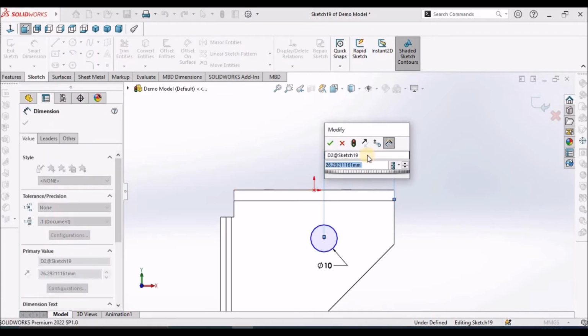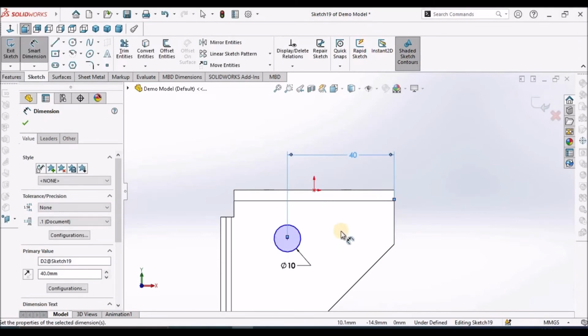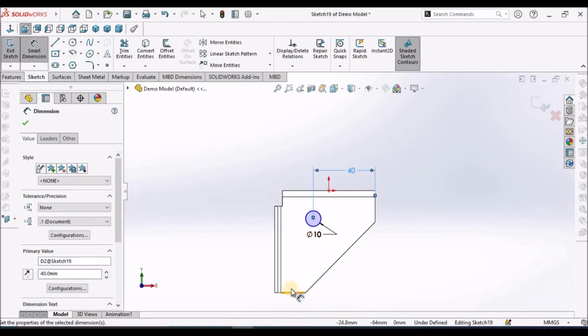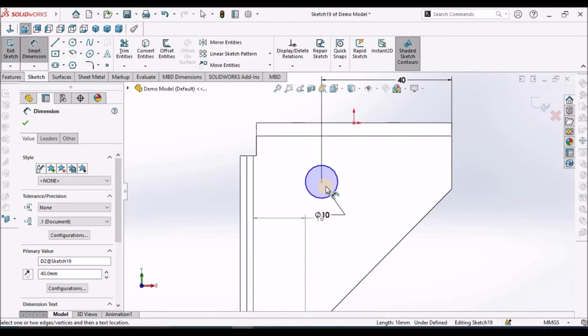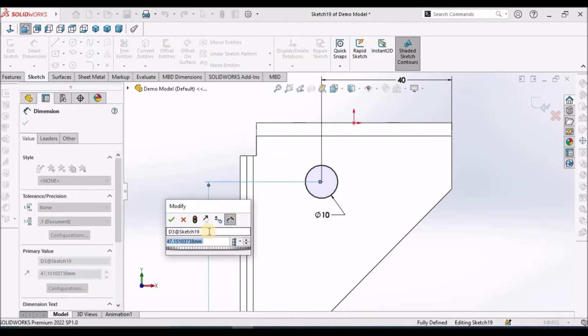This is 40, diameter is 10 mm, and the distance between this edge and the center point is 40.